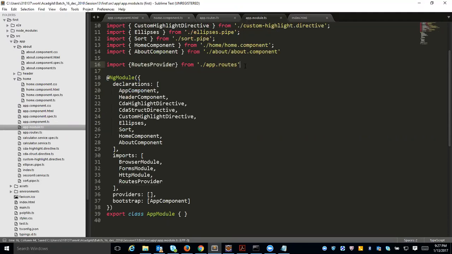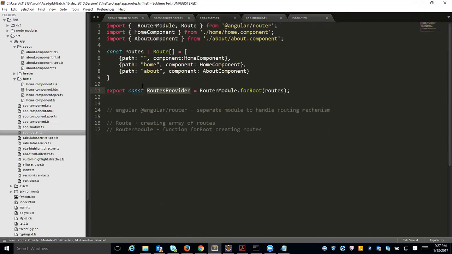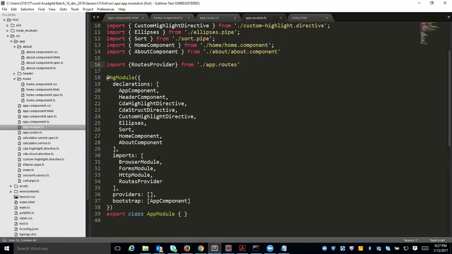Now here we basically do the module level configurations, so the same thing we will do here. Whatever routes provider is returning, we have to mention it in the imports. You can see I have mentioned the routes provider here as well, because routes provider is a separate module, just like we imported forms module.